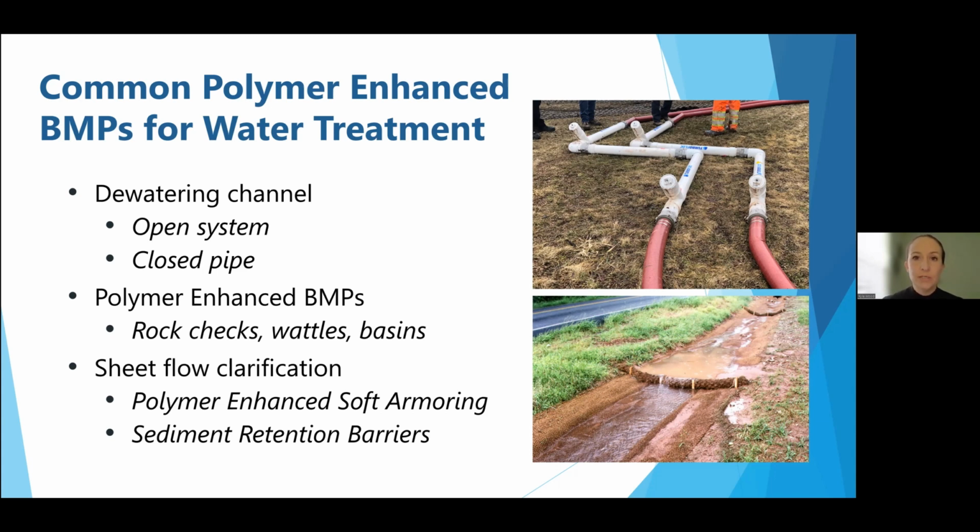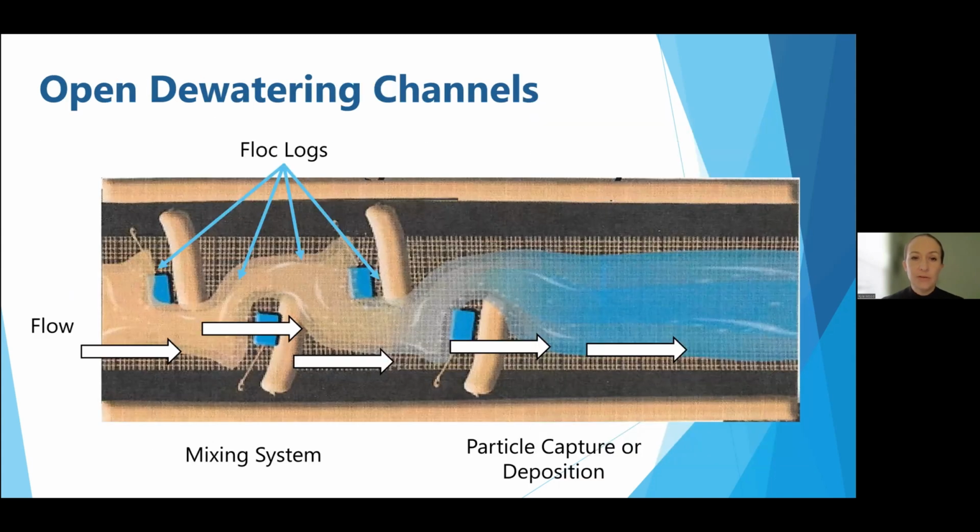So for our open dewatering channel, again, keeping in mind those fundamentals of effective flocculation, we have flowing water, we have our mixing zone where it's dissolving our logs, flowing over and around them. The polymer enters the water. We continue to have some mixing and reaction time to form those flocks, that snowball effect where they get big enough so we can then capture them on our jute matting or in our basin or on our other sediment control devices. So that's the basic principle of our open dewatering channel.